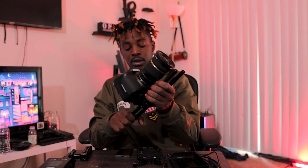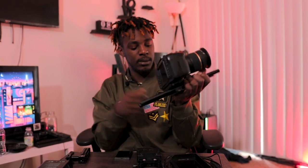All right, put it on the flat surface. This is what we have now, right? Good and sturdy. Make sure I double tighten it. Okay, bet. So that's how we'll go about setting that part.